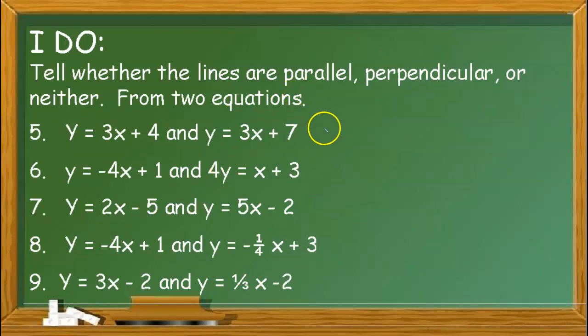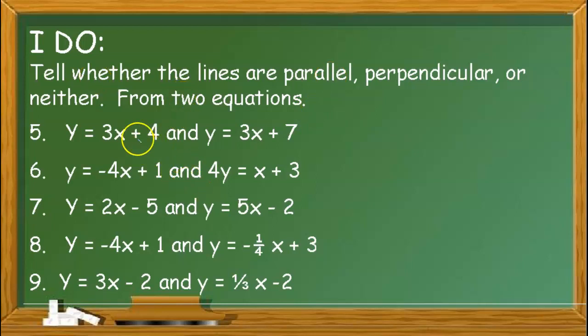Okay, so these are given equations. These are actually a little bit easier to do. So if you're given equations to find if they're parallel or perpendicular, the thing about these that is pretty nice is that I gave them to you in slope-intercept form, but if they were in standard form, you would need to rewrite them.